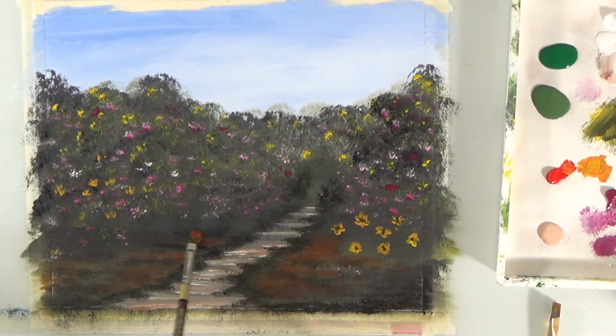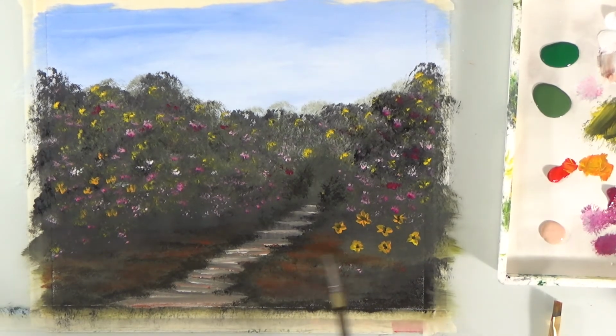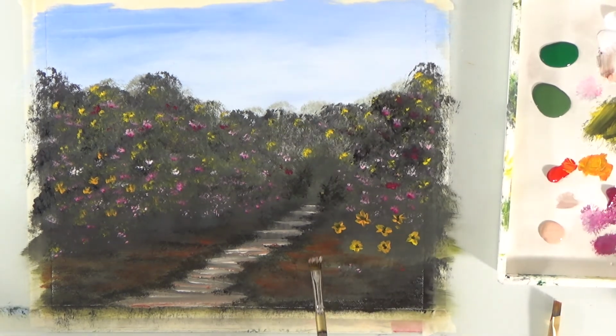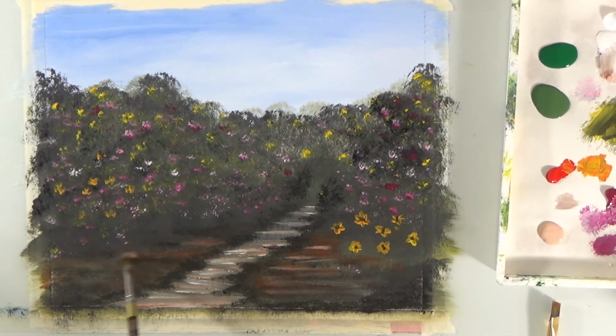See? Scrub in, scrub. Now that we have that, we're gonna add just a little bit of highlight. Not much, just a little bit. Same thing here, just a little bit. Not much.